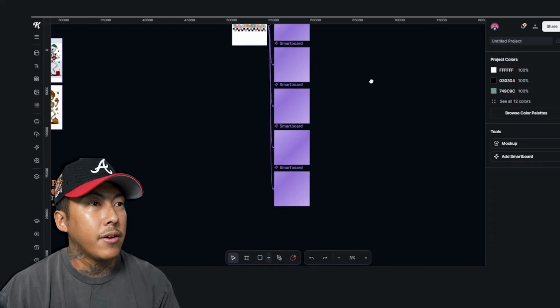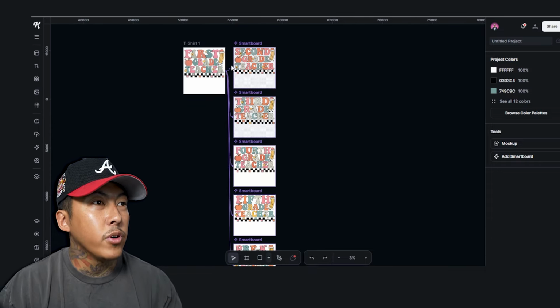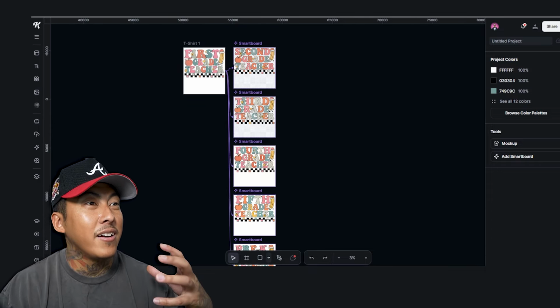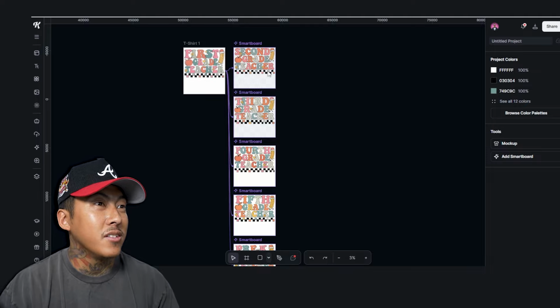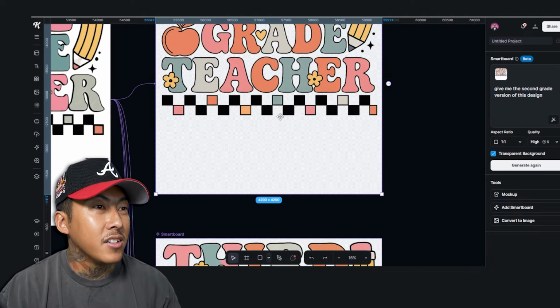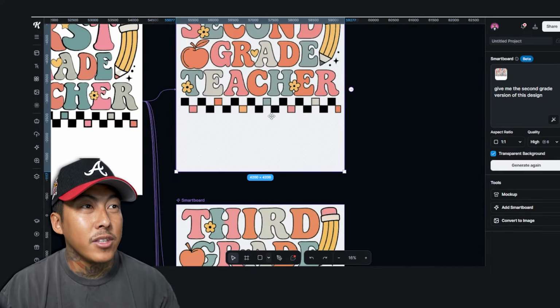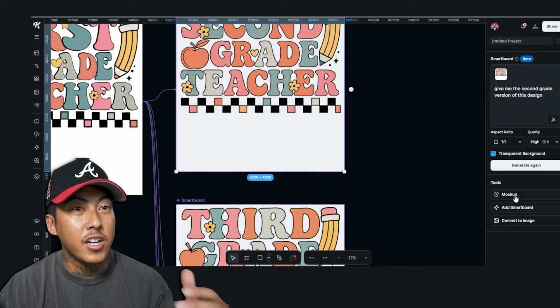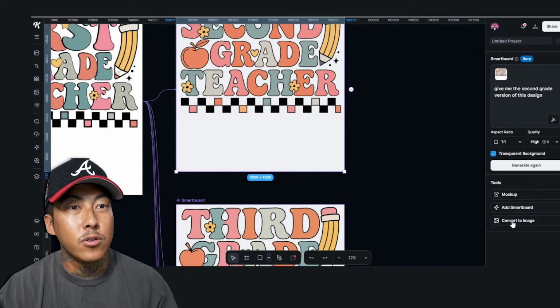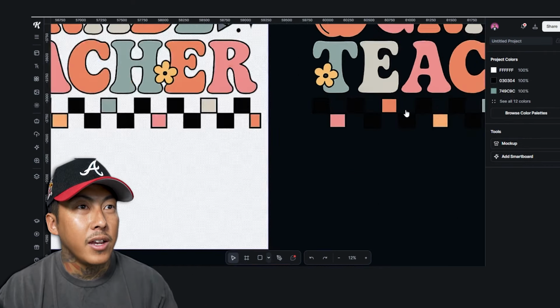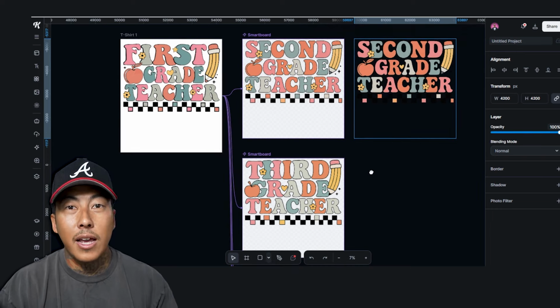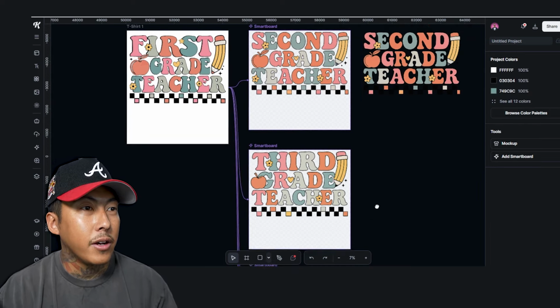All right, cool. So I have all of those things loaded, and boom, there we have it, just like that, in a matter of less than probably 2 minutes. We have second grade teacher. This is ready to go, transparent background and everything. We can actually vectorize it if we wanted to change the colors around and whatnot. All you have to do is click convert to image. Boom, there you have it. Man, that's crazy. And I'll show you the exact dimensions to turn into a Printify file as well in just a second.